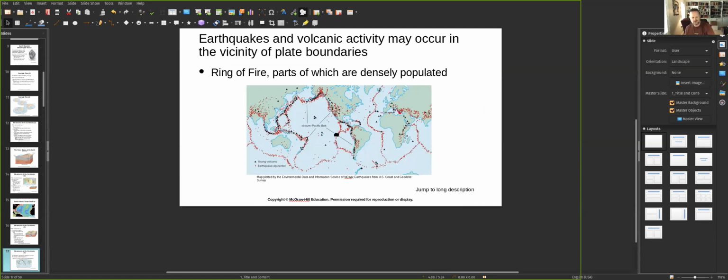All of those little red dots that are on there are earthquakes. And everywhere you see a black cone, that is a volcano. And if you'll notice, along the boundary of all of these plate zones, there are a variety of different earthquakes going on. That's where the earthquake activity is generally most highly concentrated, as well as most of the volcanoes. In fact, most of the active volcanoes are going to be along these boundary zones and these various subduction zones that exist.